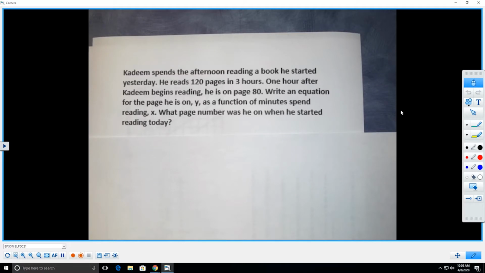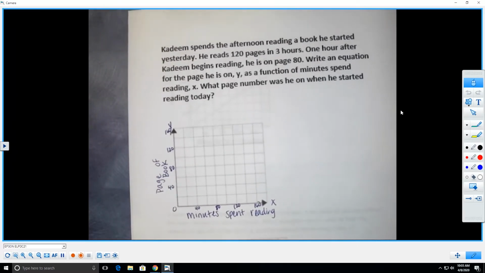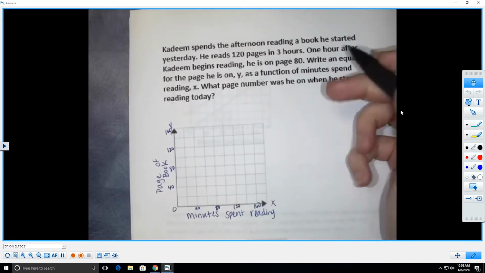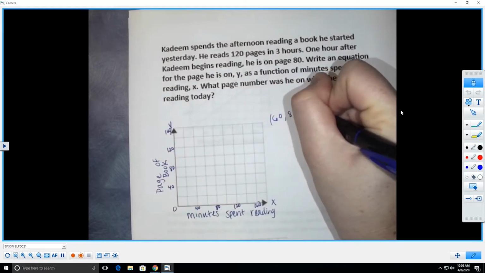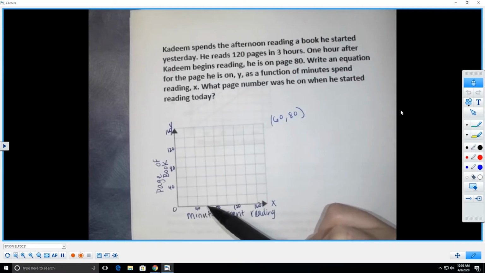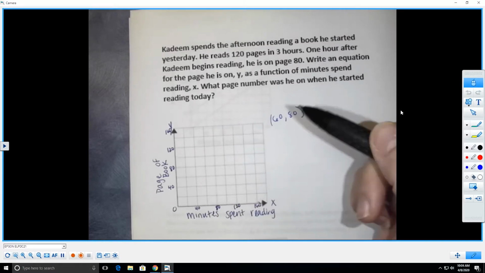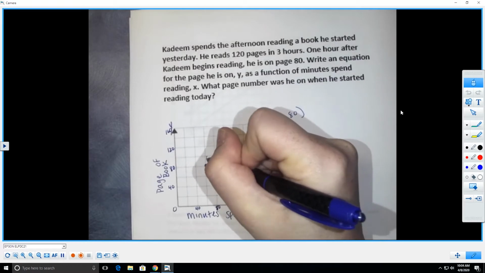If you'd like, pause the video and read the problem again, either aloud or to yourself. Are you ready? Let's take a closer look. Look at the information provided. You can graph the function. So let's plot the point 60, 80 on a graph. I have started with my own graph here, and I'm going to plot the point 60, 80. I'm going to look for my x value, 60, which I see that the way this is numbered, it's going to be between 40 and 80. And then I'm going to go up to 80, and I'm going to plot my point here.